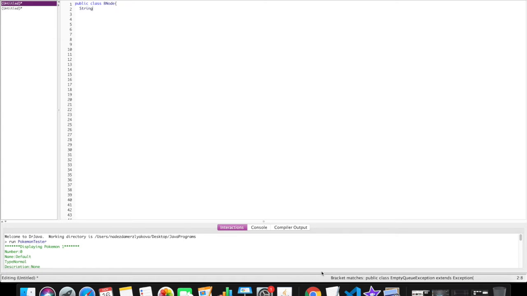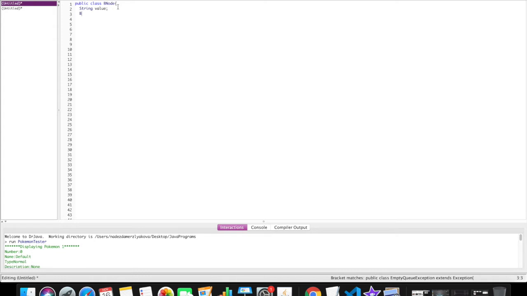It has value or data. Doesn't matter how you name it. It is your data, just like with linked list. So data that your node will contain. It can be integer, it can be any other data type, but I'm using strings.